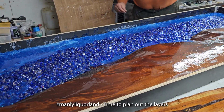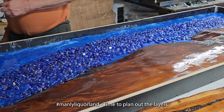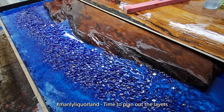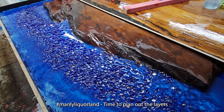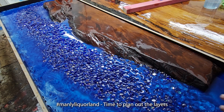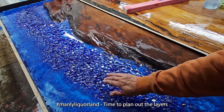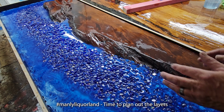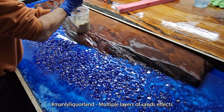Next up, we're going to start doing some sand and some rock formations. Okay guys, so now I'm going to start to do the sand layers, build up my beaches, and just work out how I'm going to place out my coastline and do some ridges through here. So I'm going to have channels and ridges, like when you're looking down from space. The bottom's not dead flat. You've got parts that come up and parts that go down.